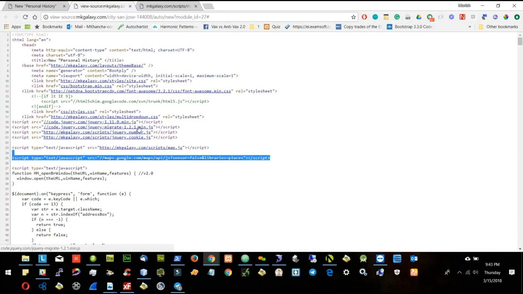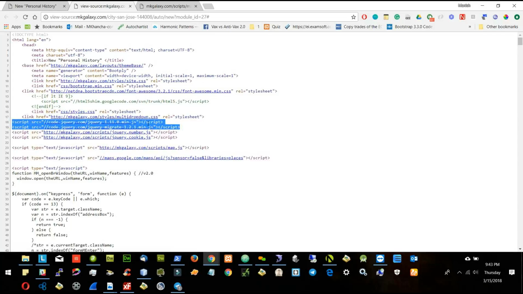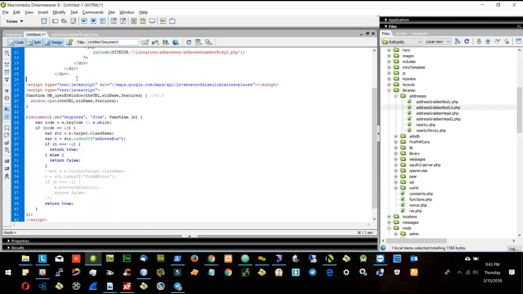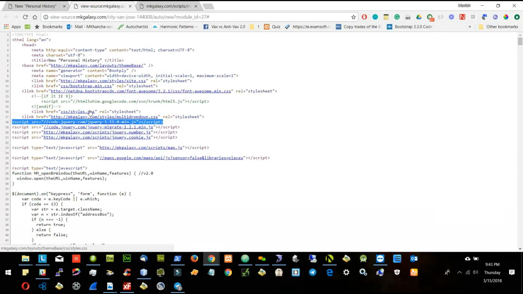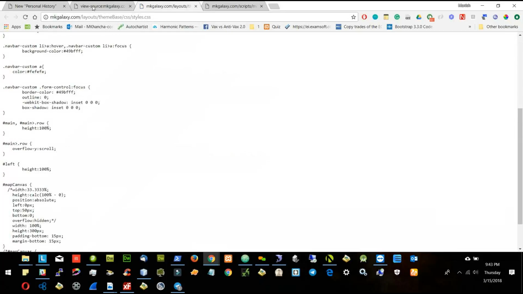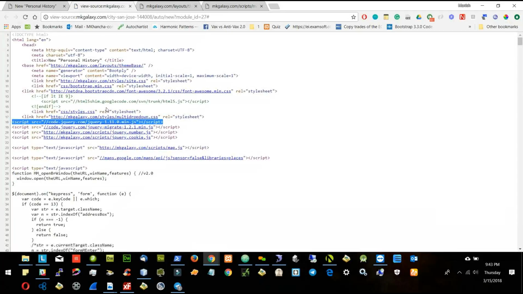So this is jQuery, this is jQuery. Let's take the jQuery. Actually, jQuery I have in my folder. I'm just taking it and then I'll replace it in my folder jQuery. This is styles.css. This is font awesome.